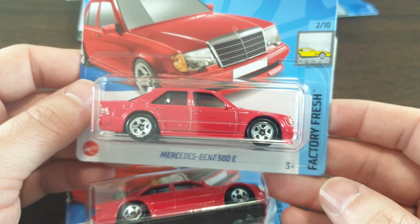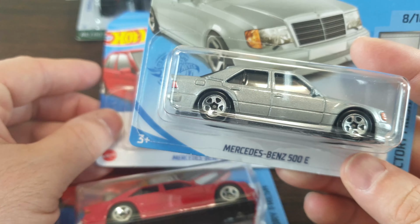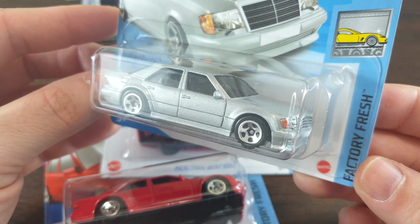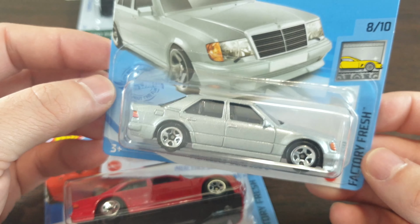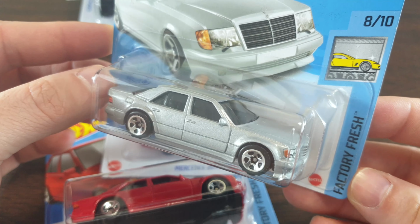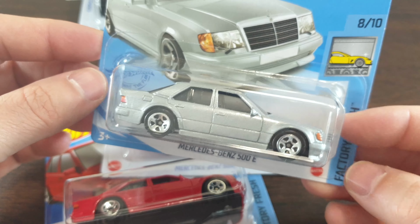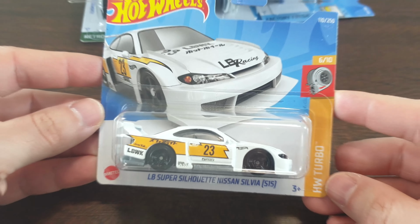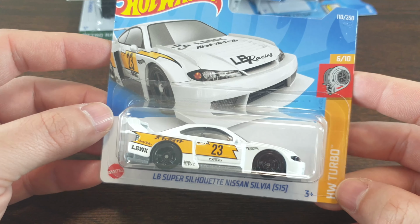So it's pretty cool. If you remember, last year we had the black variation as the first release and the gray variation. Unfortunately, I don't have the black one close at hand, so I cannot show you that one, but I can show you the gray one, which also had front lights and back lights. I'm not sure, but even last year and the beginning of this year, many Hot Wheels have received details like backlights and front lights. Maybe it's a license thing, but I'm glad they did it with the Mercedes. That's actually the only one I got multiple of, and collectors here are going crazy for them. If they find 10 of them on the pegs, they will take them all.